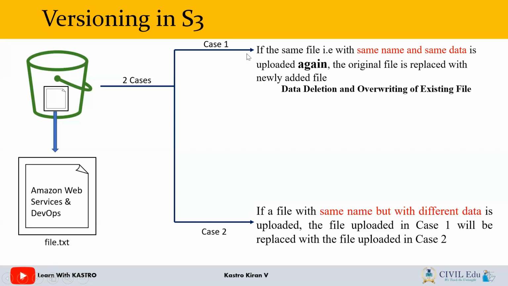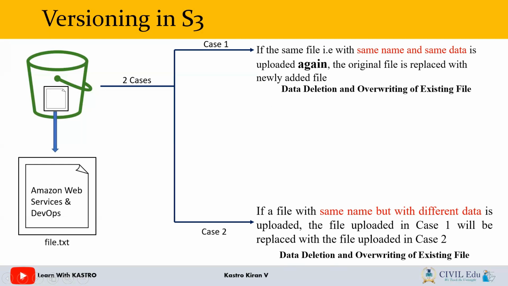Whatever the file that I have uploaded in case one will get replaced with the file that I have uploaded in case two. So the thing that we need to understand is, whenever we upload a file with the same name, with the same content or with different content, the original file is going to get replaced with the newly added file.